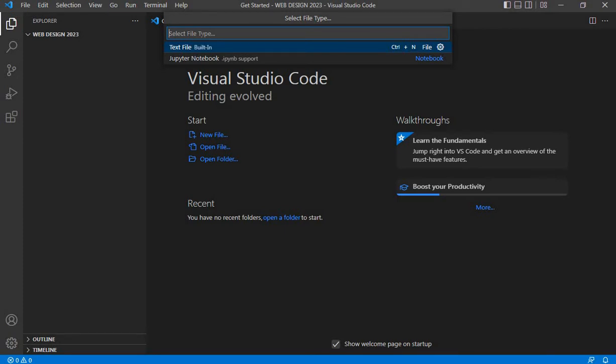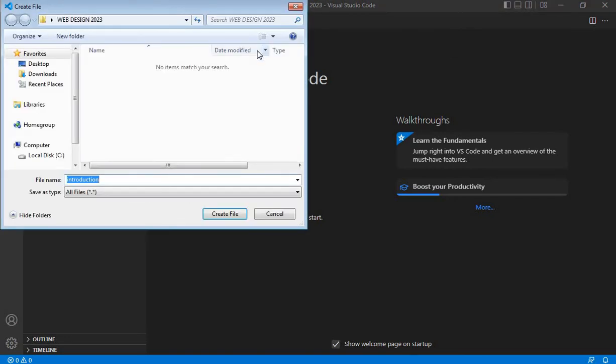So let's save it as introduction.html. Then you can see that it's saved in our folder, web design 2023. So click on create file.